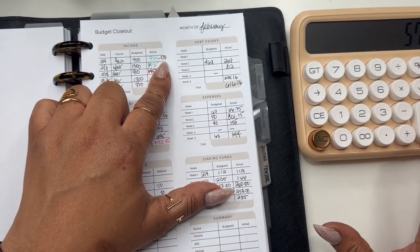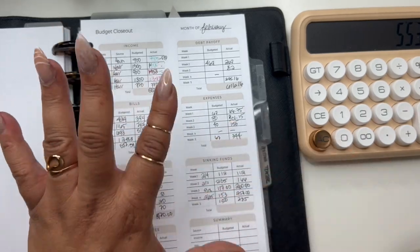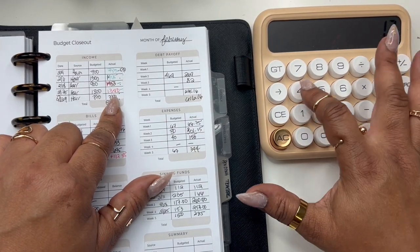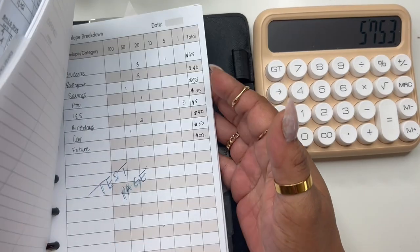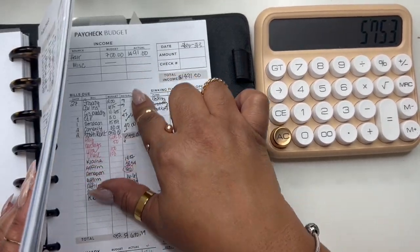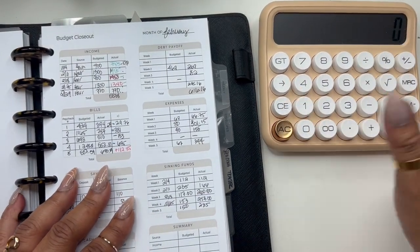So let's do $570 plus $1,405 plus $1,453 plus $1,340 plus $770, $5,538. Now, if we just did week to week to what we made, we're still at $5,000, but let's do it. $785 plus $1,405 plus $1,453 plus $1,340 plus, $5,753. But I just realized something too. Last week, I'd have to redo that because last week we came in at $1,491. We had guesstimated $700, which is still good because for the month it would have been $770. But if we tacked on that, we were well over. Let me add the difference. We're almost $6,000. We're over $6,000 for the month. Perfect. Let's not even go there.